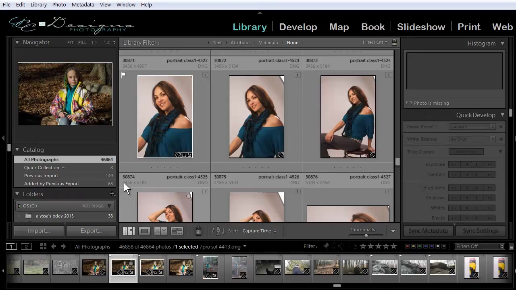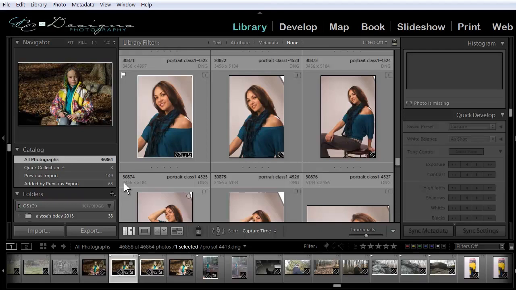In today's lesson we're going to talk about the catalog in Lightroom. The way Lightroom works is that it creates a catalog which is like a database of all of your images. In that database, it stores a preview of your image, and it stores a little text file that has all the data about how your image gets processed. Then it creates a link from this preview of the image to your actual image that's stored on your hard drive. And so it is possible to work with your image previews without actually being connected to your actual images.